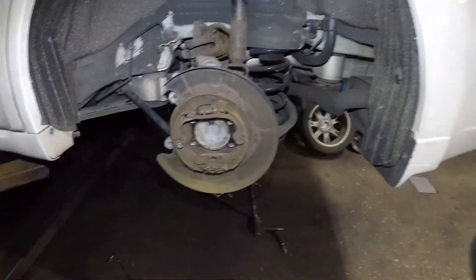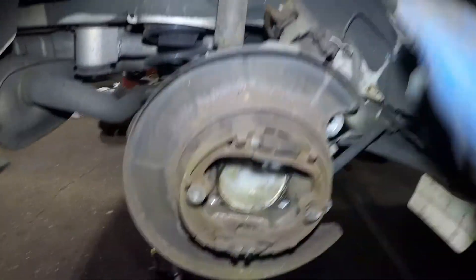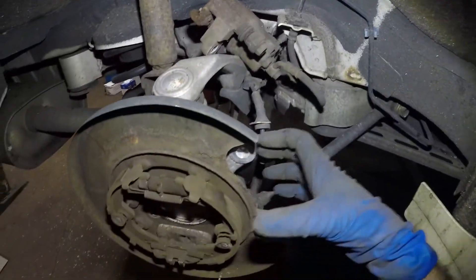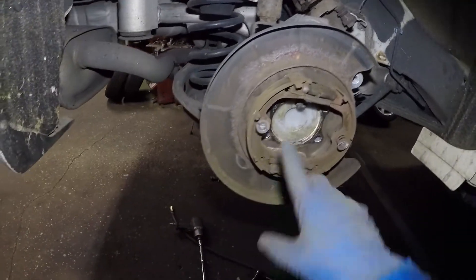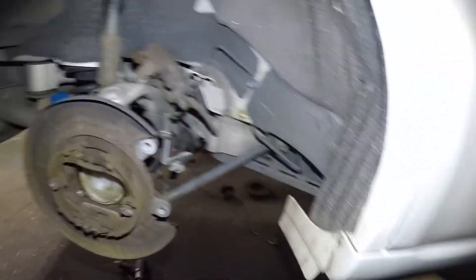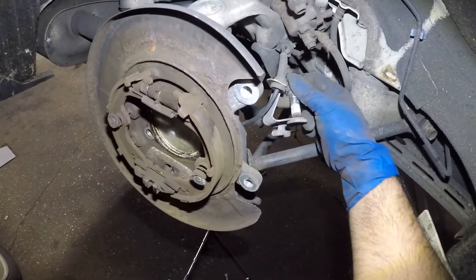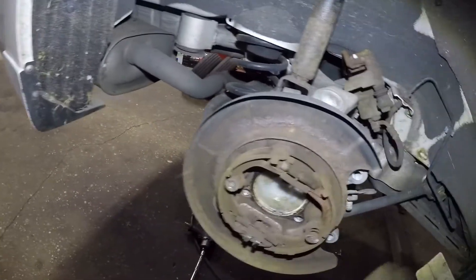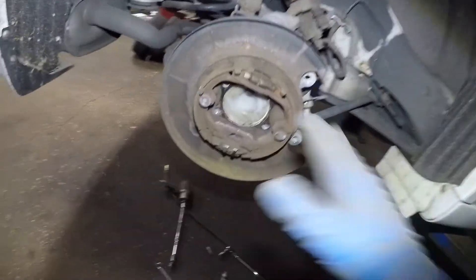Still waiting for the pieces. This is the driver's side and the other side — passenger side — same procedure guys. You got four bolts right from the back end. On this side I only took off two — I did not take off the brake caliper bolts because I can just slide it right in and out. Same procedure on the opposite side. The top bolt has a built-in washer, so this is going to be your washer. The other bolt from the bottom has a washer. I'm going to complete both sides but only show you one side, and I'm going to give you torque specs for everything.